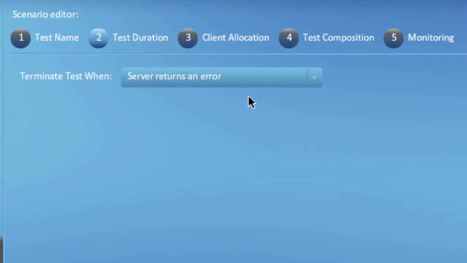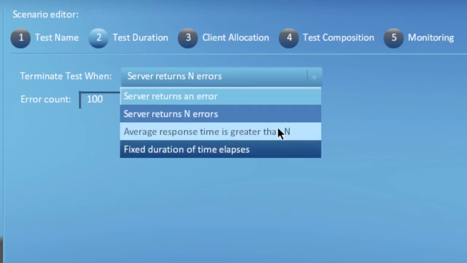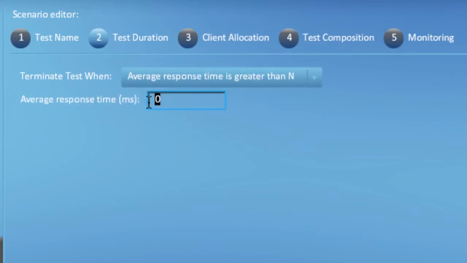These options include stopping the test when the server returns an error, or by selecting this option, it can be a configurable number of errors. Finally, there is an option to stop the test when the server's response time becomes greater than the number of milliseconds you specify in this configuration.